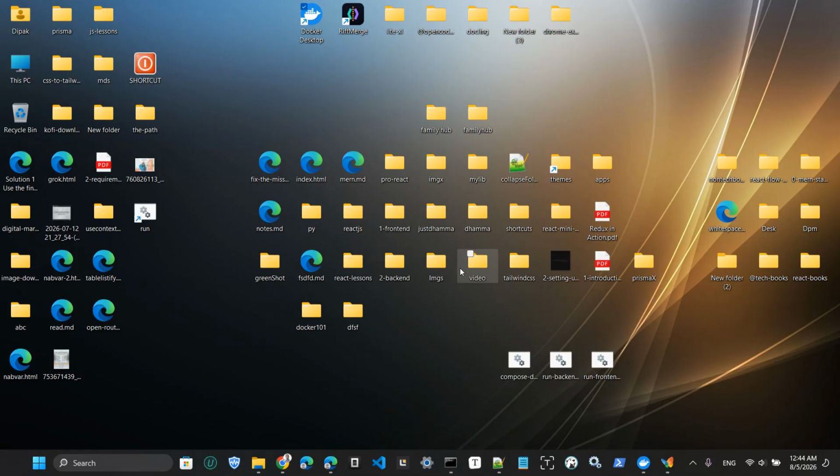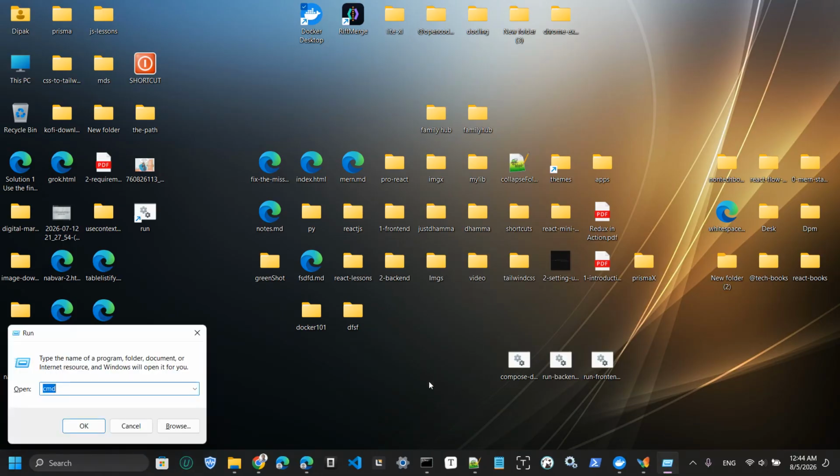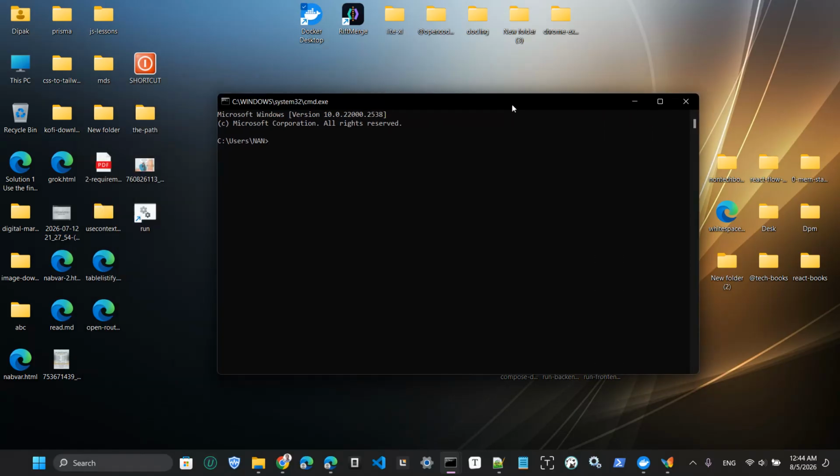From the command prompt we can access this by psql, PostgreSQL, host is localhost, port is 5433 as we mapped 5433, user is Postgres, and database is Family Hub. Now I'm working on Family Hub.